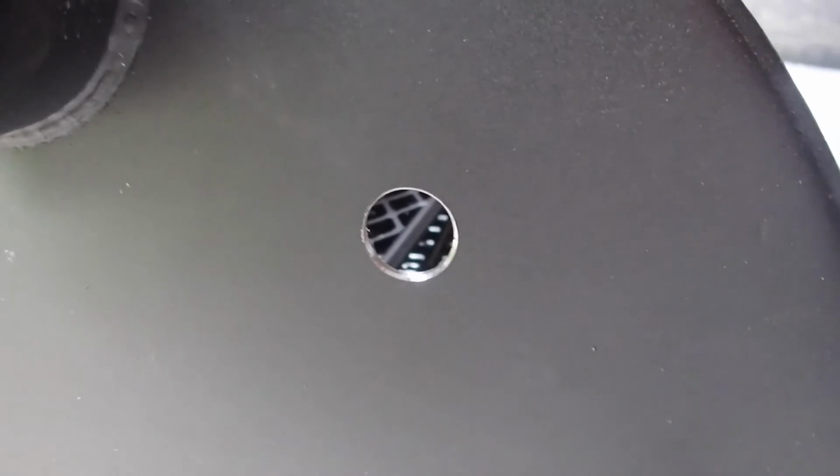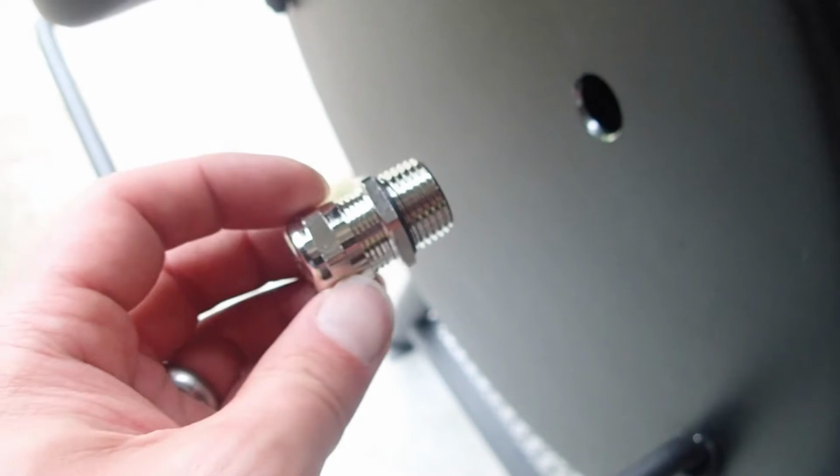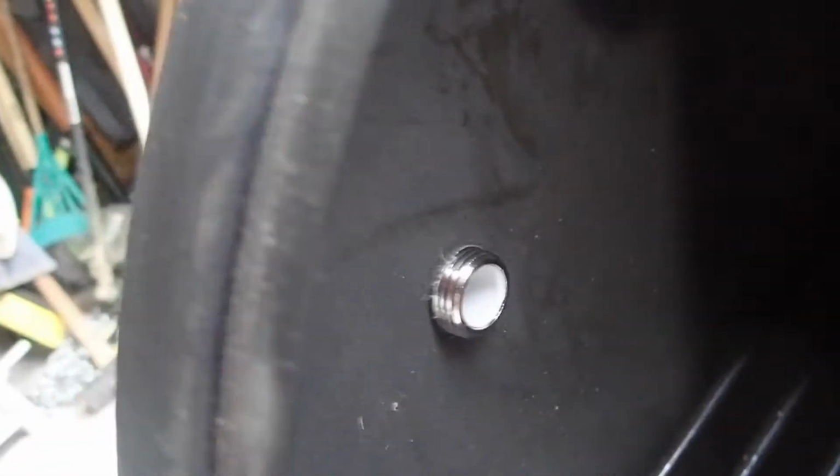Okay, so there's the hole. We went to 3/4 on the step bit and then just went up to the next one, and the port fits in nice and snug. Now it's time to insert it and tighten it up. So here's the port. I'm going to insert that. It's pretty snug. I'm going to use the wrench to give it a little extra push, and I'll put the nut, which is down here, on the back side, get it all snugged up, and I'll show you the final install.